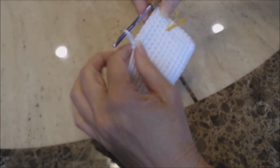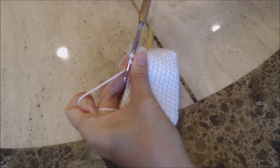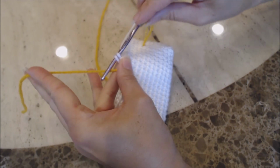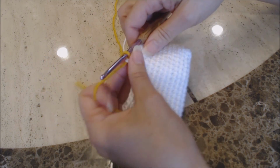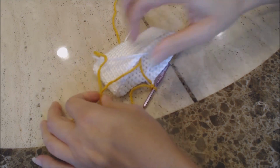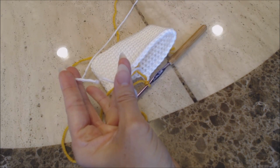And then you're going to go ahead and take your crochet hook and go into that next stitch and bring up a loop. You have 2 loops on the hook. Go ahead and get your gold color yarn. And then you're going to hook the gold colored yarn and bring it through both loops on the hook. And then you're going to chain 1, so yarn over and bring the yarn through the loop on the hook for a chain. And then turn your work over and you can go ahead and cut the white yarn because we're not going to be using that right now.